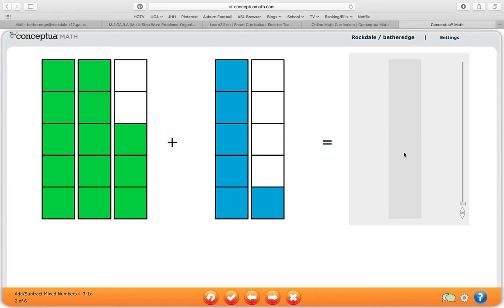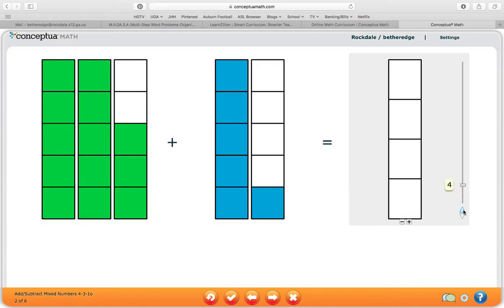So we're going to model that out. What happens if I add them together? Okay, the first thing we need to remember is look at how many parts in the whole. Each of these wholes, these whole rectangles, are split into the same number of parts. There are 5 in the whole here, 5, 5, 5, and 5. So my answer should also be divided into fifths. So I'm going to use my arrows over here, or I can drag the bar until I get to fifths. I want to make sure my answer is in fifths. And I'm going to use this plus sign to fill in.